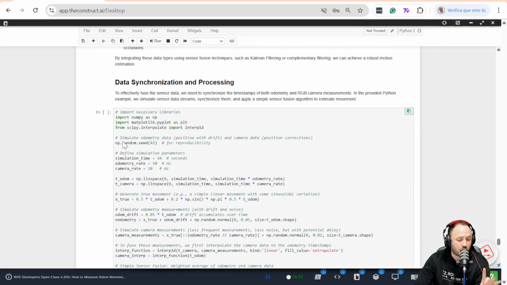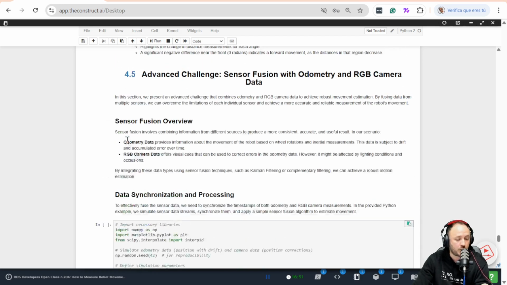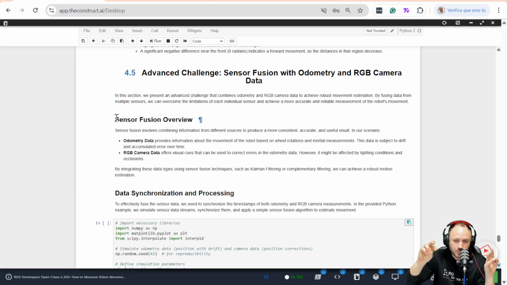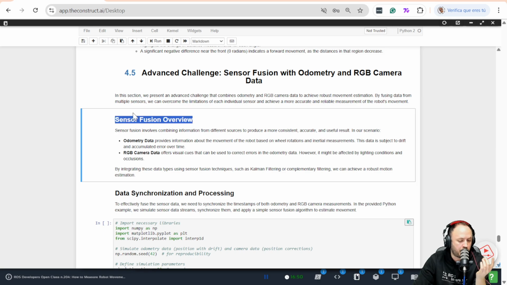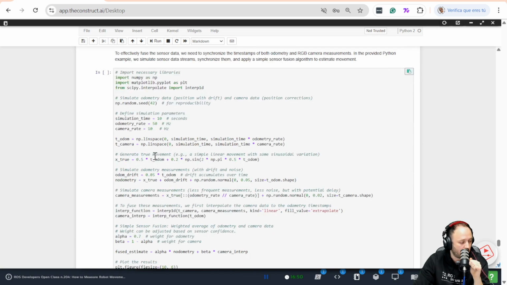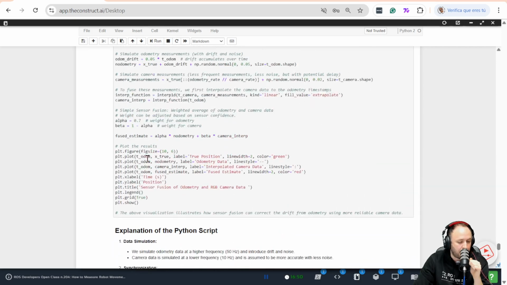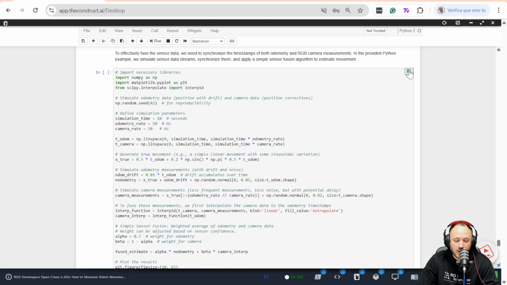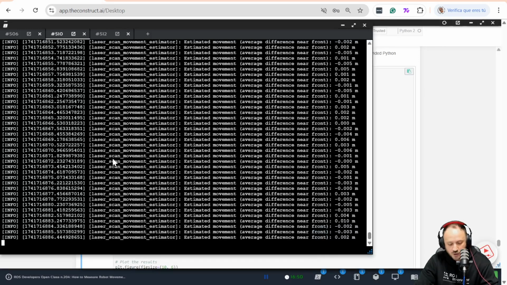And then finally, we are providing a template code for doing sensor fusion, yeah? In this case, we are showing a very basic example or template code for fusing sensor data from the odometry data and RGB camera data, okay? Yeah, this is just a template, a very raw, basic example, but it's just to provide you something that you can use to continue working with, yeah?